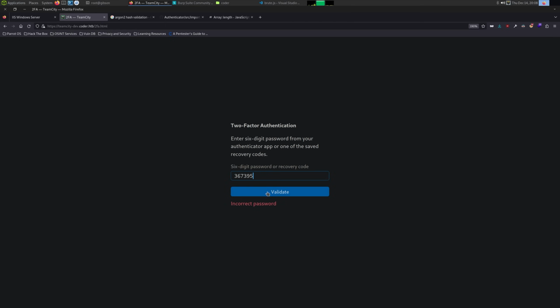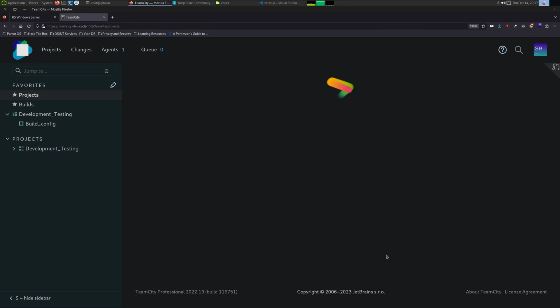So let's copy this, put it in, and it's taking longer. It did not reject it immediately, so I think that was it. So definitely make sure your time is in sync when entering any TOTPs, right? Because they are time-based. The login does take a while, but it looks like it is working. And now that we're logged into TeamCity, we should ask ourselves, what the heck are we logged into?